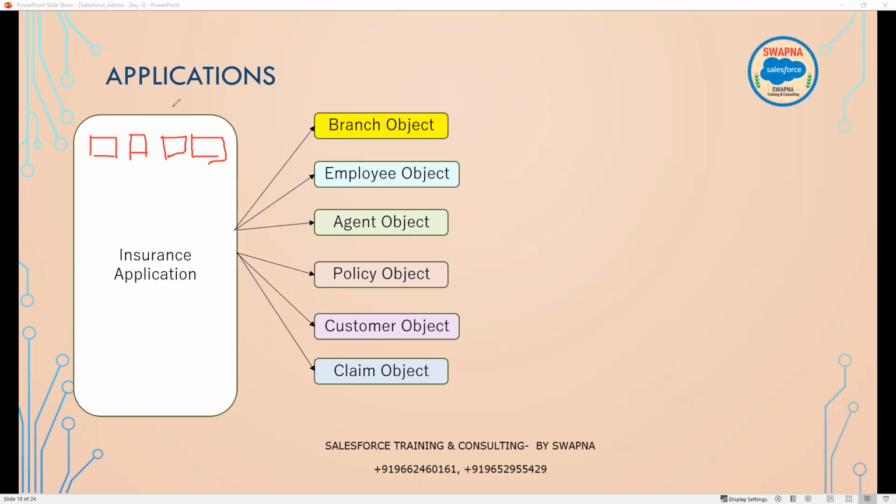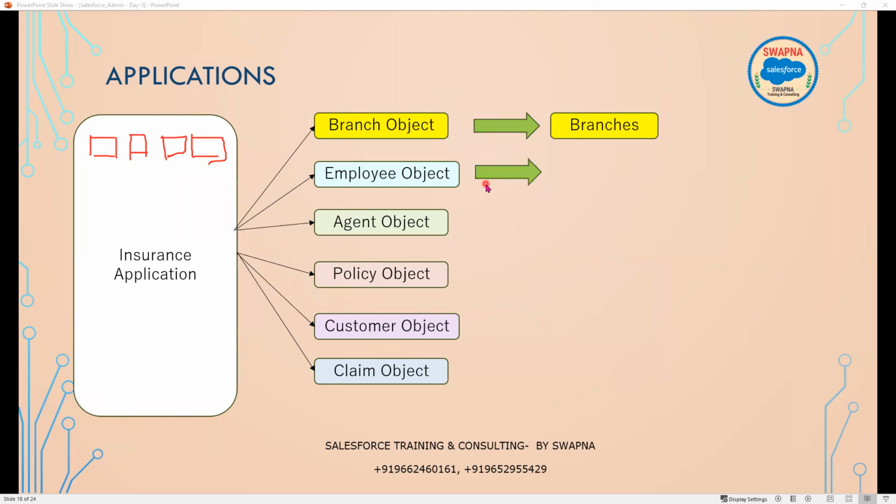In order to know this user interface, where the tabs are or where the navigation items are, how to keep the navigation items, all that information, if I want to show the user, that means we need to create a tab or navigation item called branches.